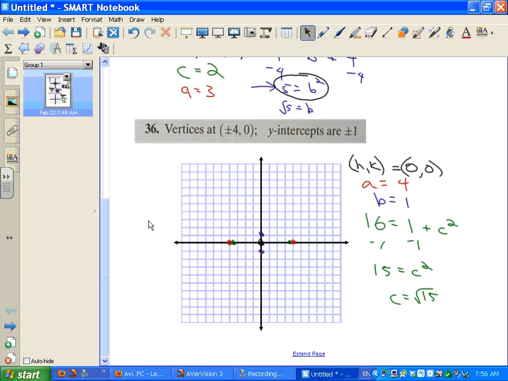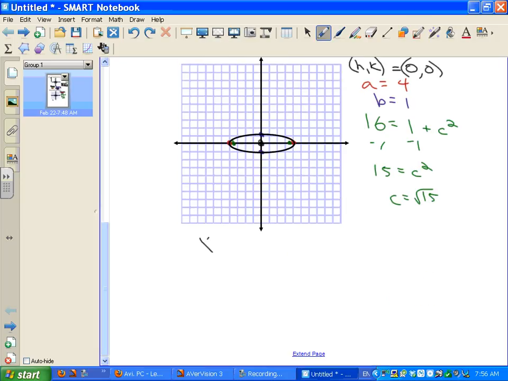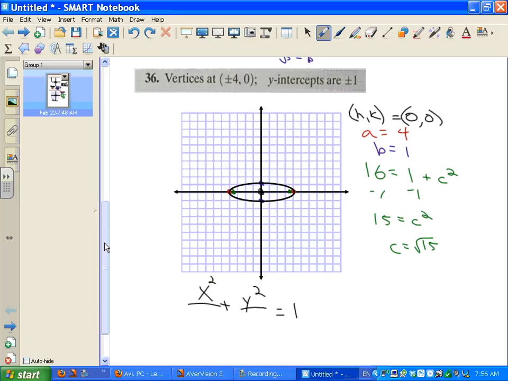All right, so let me get my, that's terrible. Let's try again. There we go, better. All right, so we got this long ways one, and I still have to come up with the equation for this. So we know it's an x squared plus a y squared in the top equals 1. It's a long ways one, so the larger of the two numbers is going to be under the x again. What will go under here?